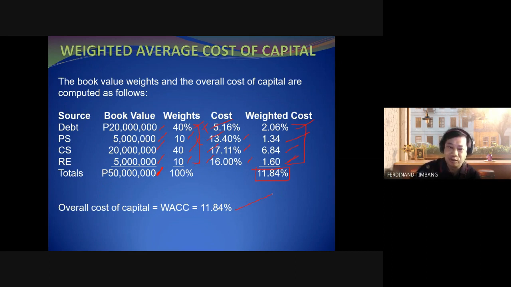So yan na yung tinatawag natin ngayon na weighted average cost of capital. And then that figure will be used to get the present value, no, of your bonds, o kaya ng yung stock, no? So yan yung gagamitin na natin to discount your bonds, o kaya yung cash flow ninyo if you're using the capital budgeting, o kaya for the valuation of stocks.